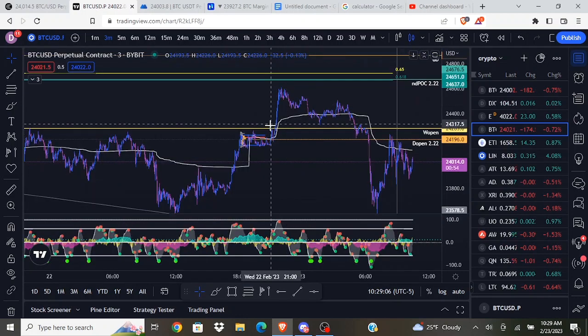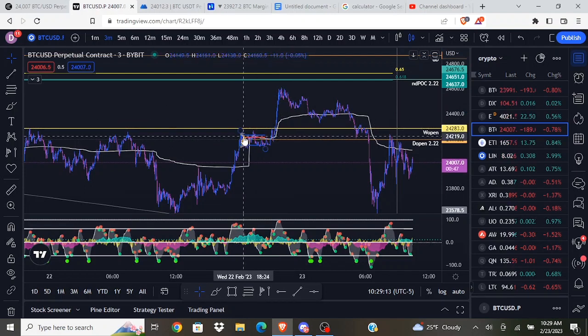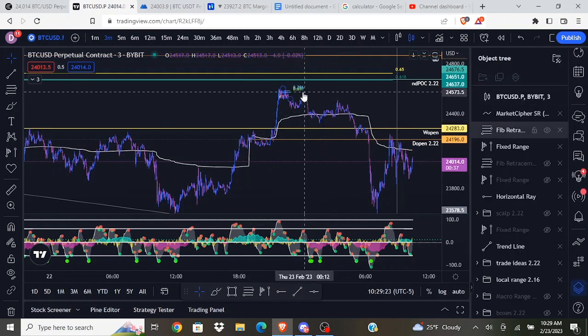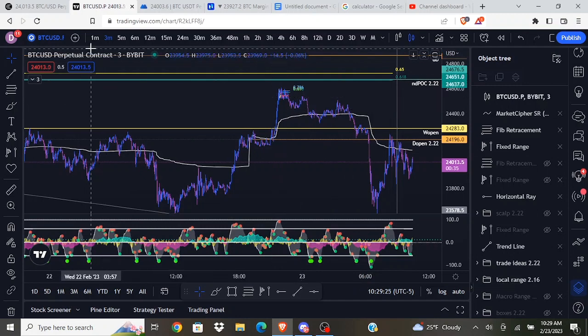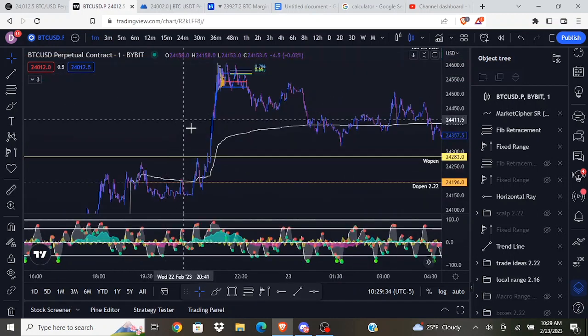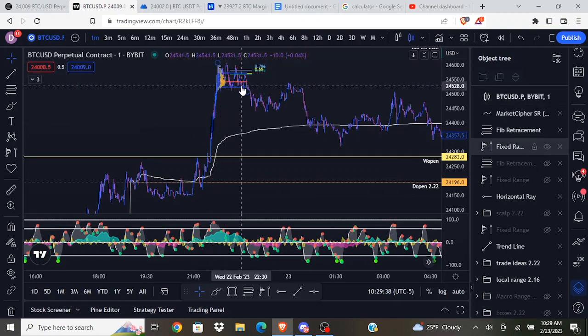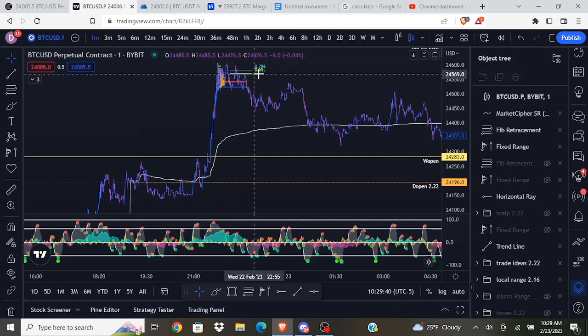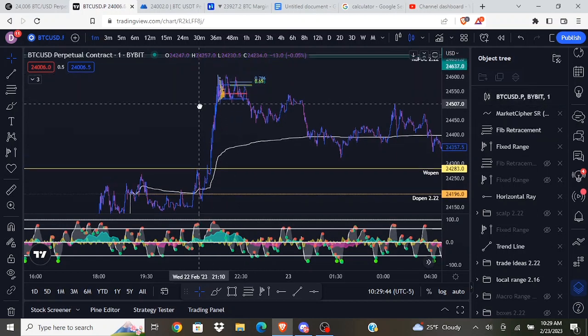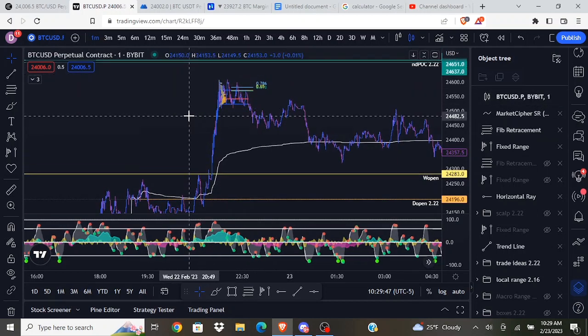So basically last night, we got this one last little pump. We got a move above the weekly open. And yeah, you can see I have this fixed range pulled right there. And if I go to my object tree, I got another fixed range pulled over that little scalp range up there. When price gets these violent moves, a lot of times we'll then consolidate inside a small range afterwards. So I like to kind of mark out these scalp ranges and look for potential confirmations inside of those ranges.